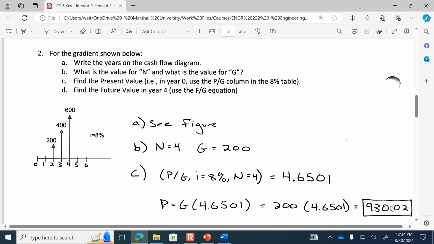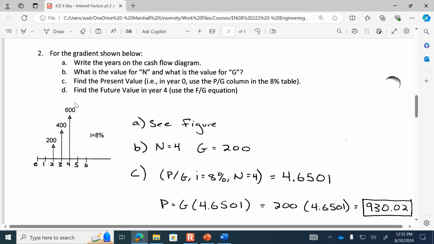$930.02. So why is it so low? If you just added everything together, that's $1,200. So you can either have $1,200 over time or only $930 at the present. Those two are economically equivalent. And the reason why it's so low, it's not the same number of dollars, it's the same value of dollars, not the same number of dollars. And so the value at time 0 is greater than future amounts because those future amounts are being spent on goods that cost more due to inflation.